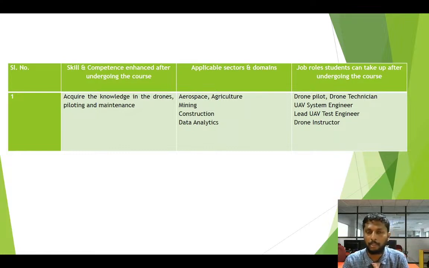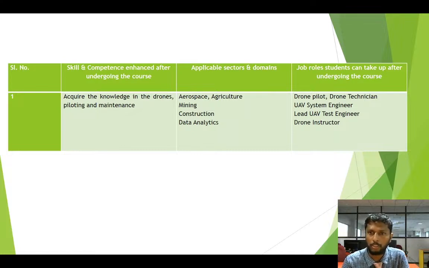So what are the skills you will acquire? Basically you will know about piloting and maintenance in airport operations, and what the things are in the aviation industries, right? There will be 3-4 categories, like military airports, passenger or normal international airports, domestic airports, then aerodromes, and how it will be applicable.